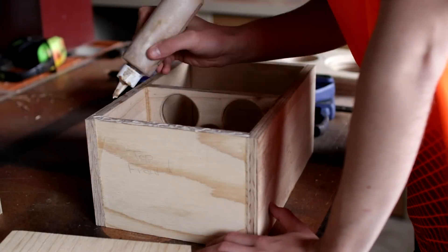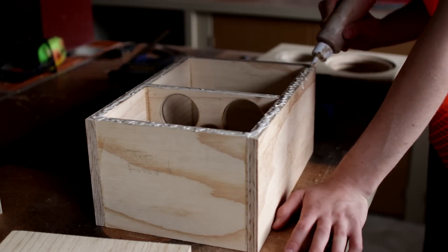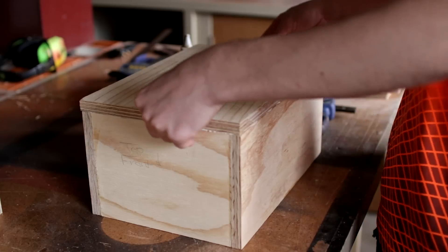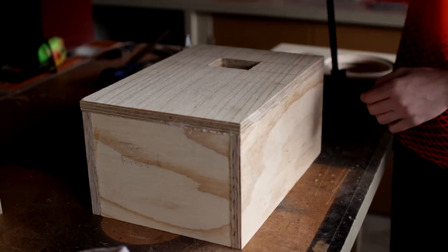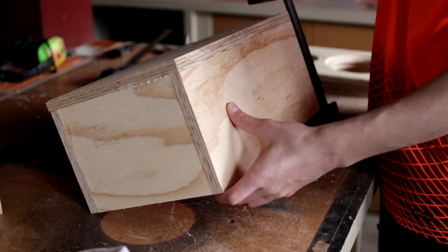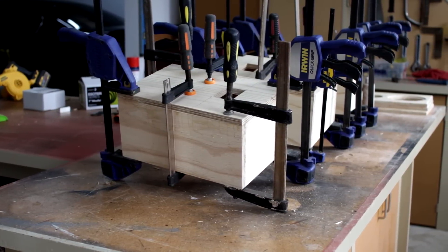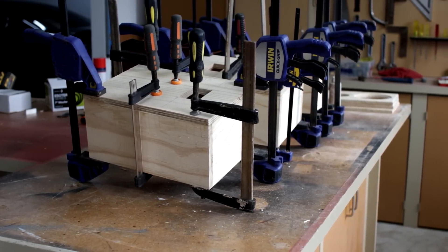Once the terminal cup holes had been cut into the back of the wood and the speaker holes routed into the faceplate, it was time to begin gluing them on. Same process as always — wood glue and clamps. A lot of people always like to acknowledge the fact that I use a lot of clamps. I just like to ensure that the wood is bonded correctly, and for the sake of adding some extra clamps, I figure why not?